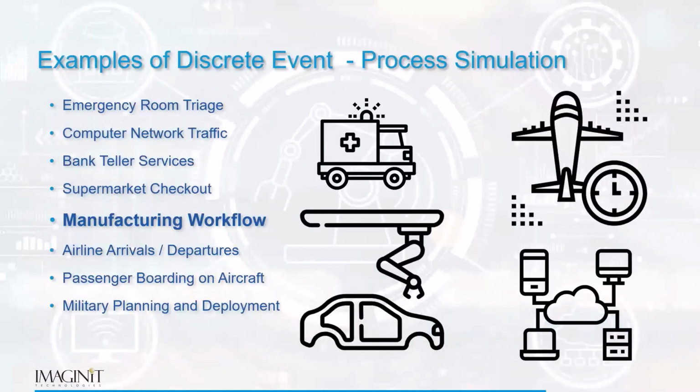There's a lot of examples of process simulation. It's been utilized for years in many, many different systems. Have you ever been boarding an airplane and wondered why they do it the way they do? Or you ever gone through airport security? That's a lot of fun, right? But those processes have been modeled and simulated over and over to produce not the best outcome for us as individuals, but the best throughput for a system.